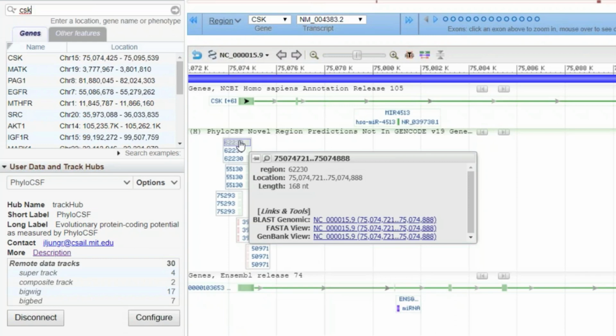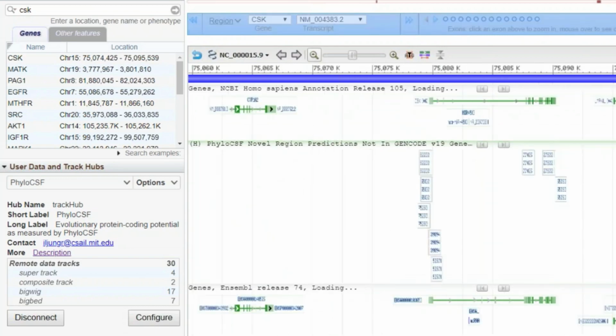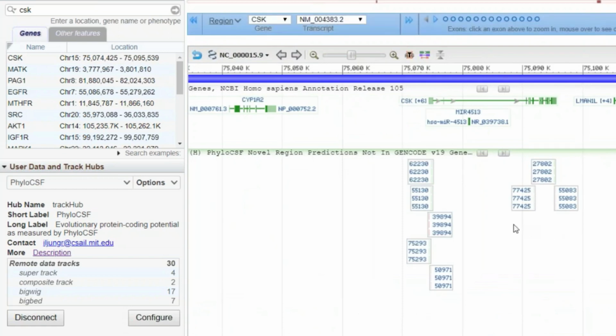If you wanted the exact sequence of that region, you could get that out of here with this FASTA view. And these are colored differently based on the strand that they're on. So I think green is plus strand, red is minus strand. So we see some features in this gene that are showing up in regions that some are and some are not in regions that are currently annotated as protein coding. This is actually a 5' UTR region up here. And of course, you can zoom around in the browser if you want. You could zoom out and see what this looks like on nearby genes.